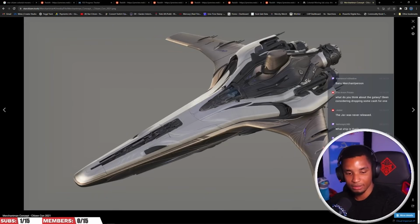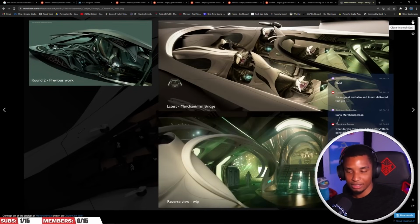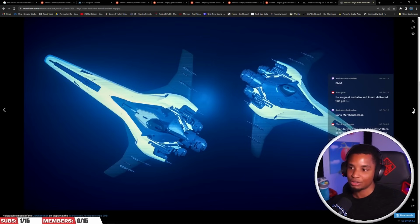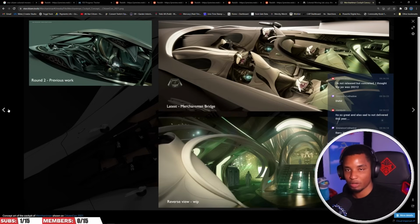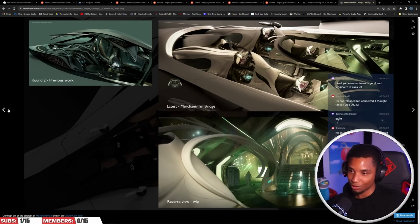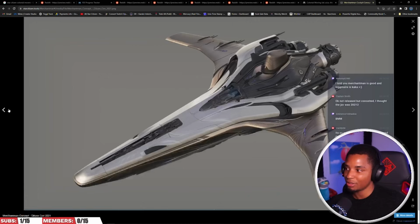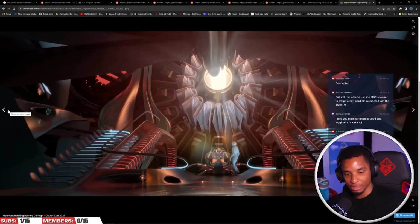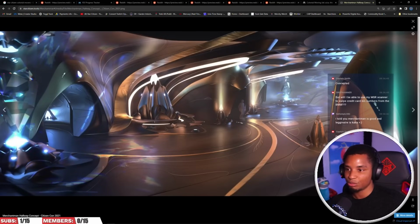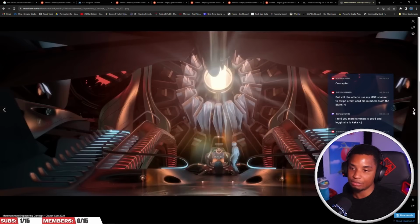A big reason for that is that, much like the Gatac Railen, this is a large ship from an alien manufacturer, and they haven't really fleshed this kind of thing out before. So you want to get somebody who's very highly ranked, has done a lot of work for your company, who has proven that they know what they're doing when they're defining a brand new design structure. And unfortunately, the person who was doing that left. So they have to now wait until somebody else gets all the way up to speed and gets to the point where they can start to work on this as well. So unfortunately, this one is going to be a ways away.